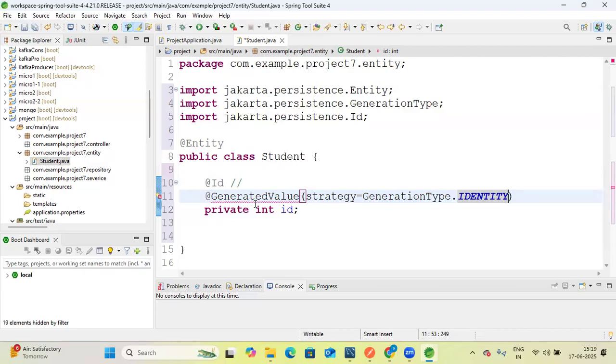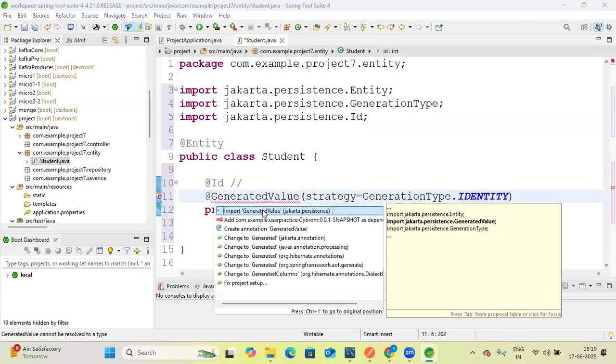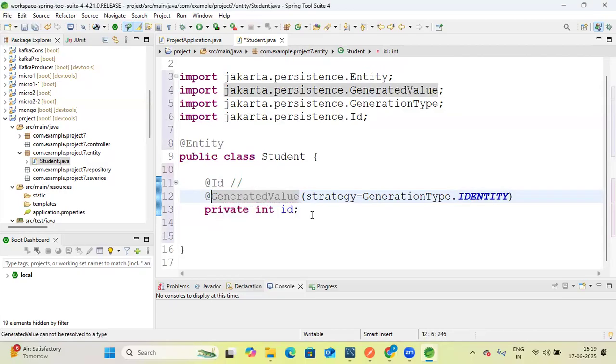You have to import this annotation. It basically auto increments the ID. You do not have to write the ID every time. If you do not write it, it will automatically keep incrementing the ID by plus 1. That is the basic use of @GeneratedValue, strategy equal to GenerationType.IDENTITY. This is the code.